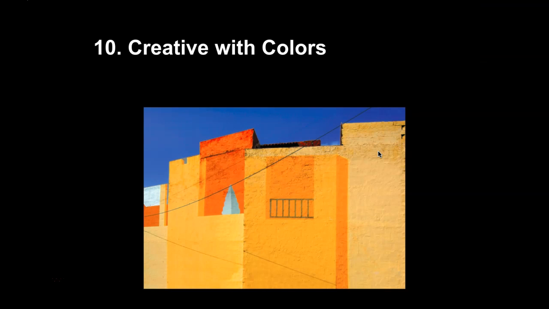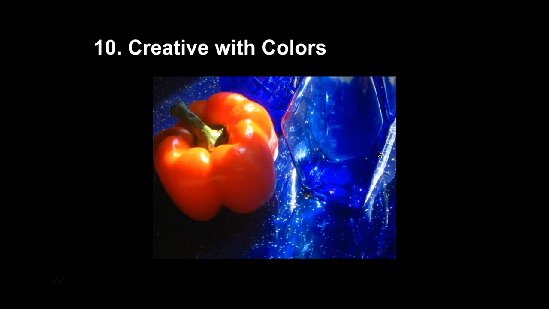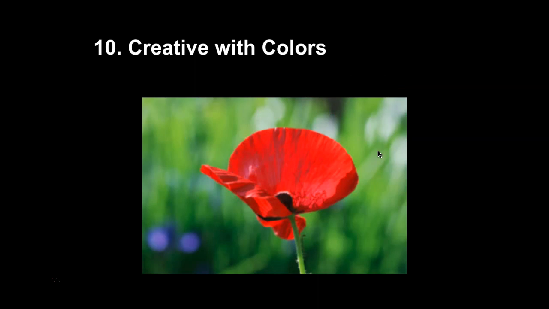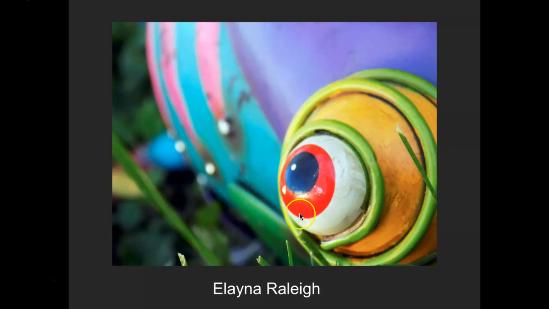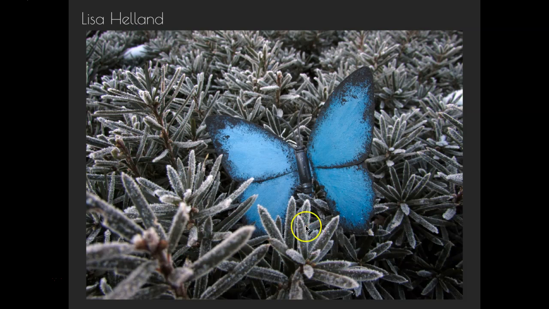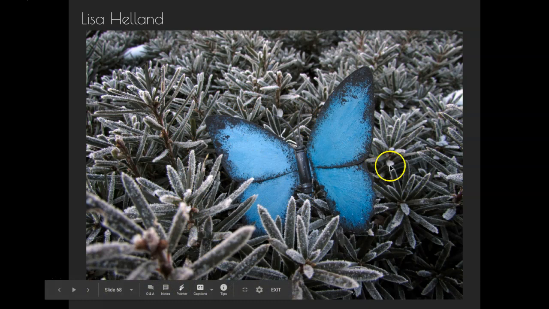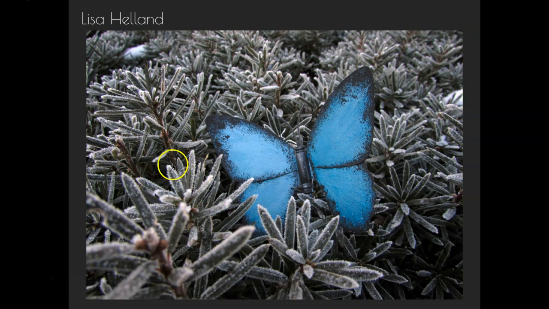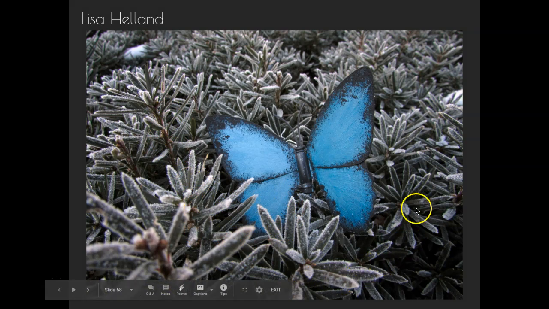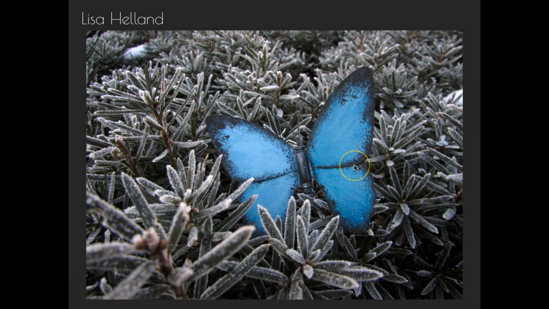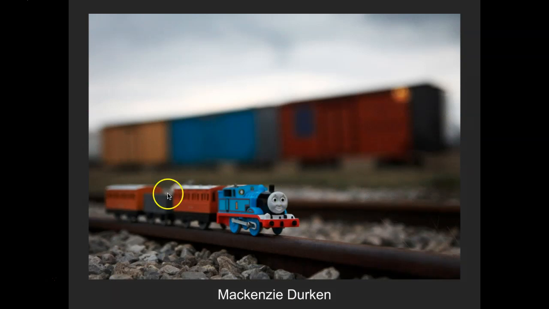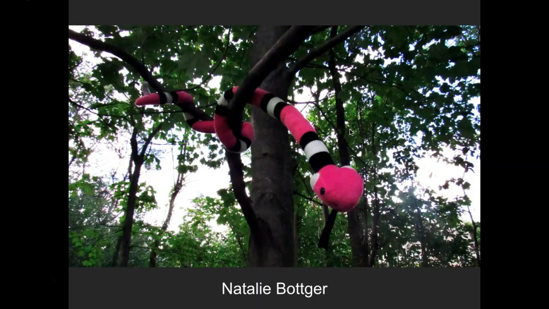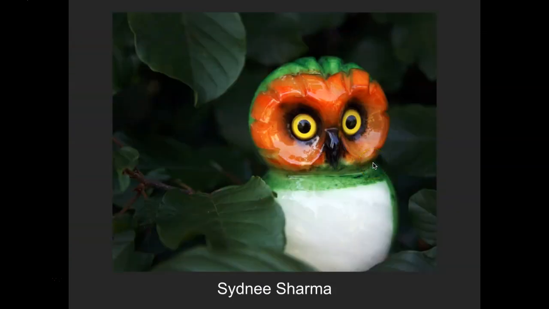Be creative with colors. Look for ways that colors can play off of each other. Complementary colors are colors opposite of each other on the color wheel. Orange and blue, red and green. Just vibrant colors in general can be really nice. Here you have this pop of blue against the frost. This was actually not edited this way. It was a frosty morning and the colors were really muted except for the blues on this butterfly. Love the play off of this and the way it echoes in the back. Bright pink, bright orange.